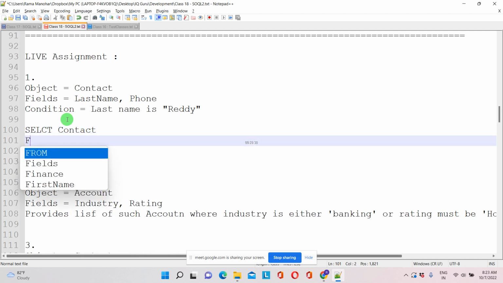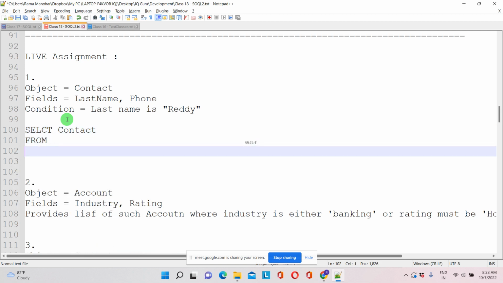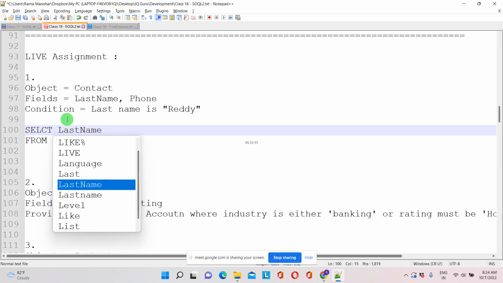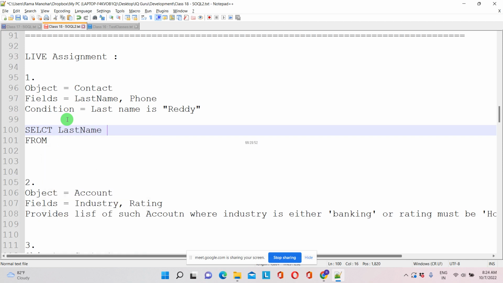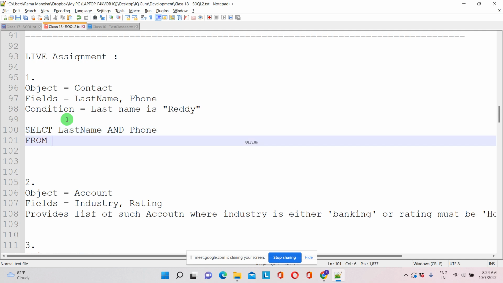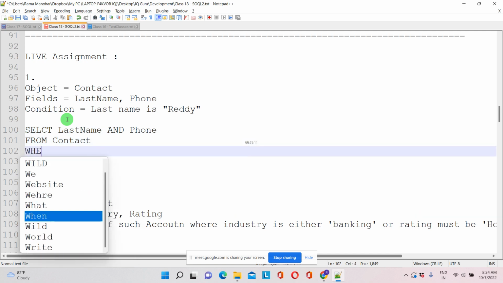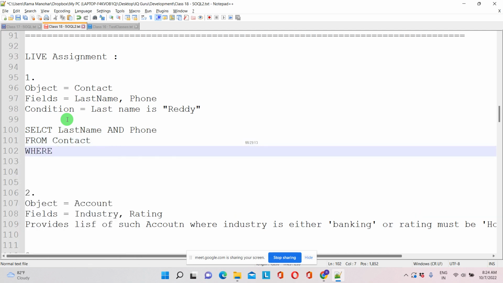No, select last name, and can we use like that, and also phone number, phone from contact where last name equals to Reddy.